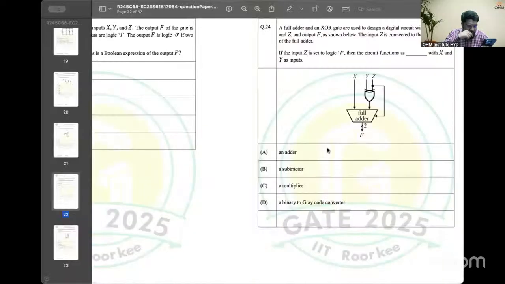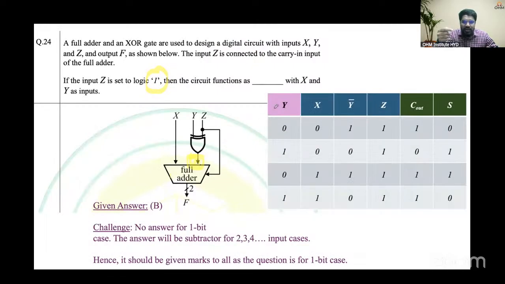Can I share the screen again? Yeah. I think that is what the catch is, sir. If they're asking for 2-bit output, then also I believe it is wrong, because if they are only asking for 1-bit output, and let's assume that is the sum bit of the full adder, then that sum bit of the full adder is exactly the difference bit of the full subtractor. Then though we can call it, but that 2-bit itself, exactly, I think should not be correct.